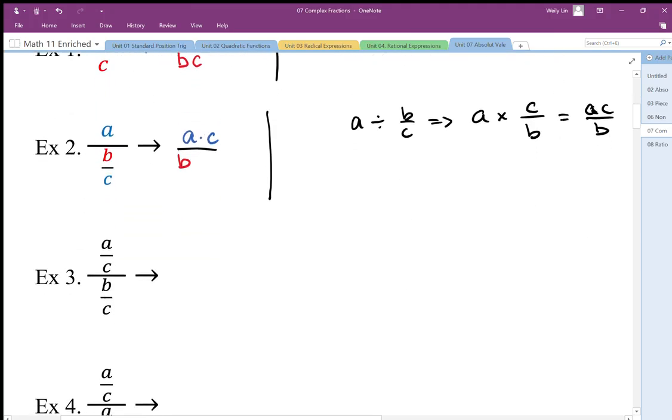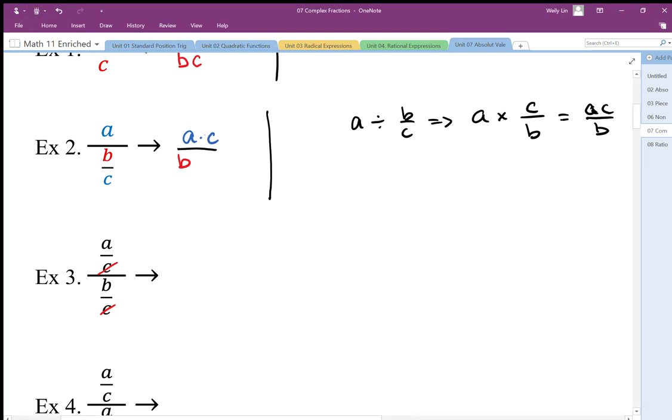For this one here, there is a quick simplification for this, and it looks like this. We can just cancel. If we have our main divisor here, we have a divide by C in the top, divide by C in the bottom. We can actually just get rid of those divide by C's and end up with A over B. Okay? So this is a good one to know, but let's just make sure that follows all our rules.